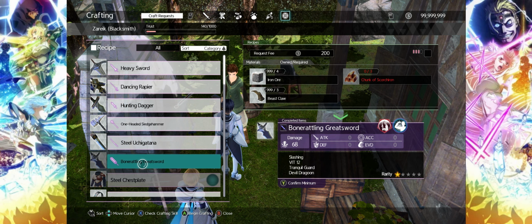You can see that I don't have this. So like I say, the first one is better if you just want to max out the materials you have at the moment. The second one doesn't do that. The second trainer gives you all the items maxed out.